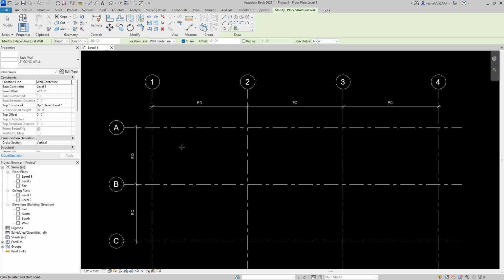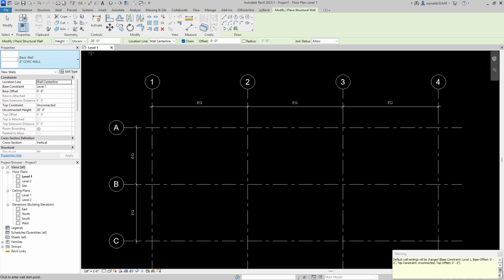But before I do that, the reason why I couldn't see anything and was having trouble, and as you noticed I kind of hesitated, is because right now I'm on the first level. Since I'm on the first level, I'm going to model my walls from the ground up. So you want to change the depth to height, because height means it's going to model from the first level up. And then I want it to connect to the second level.